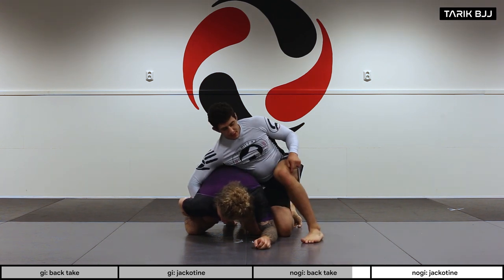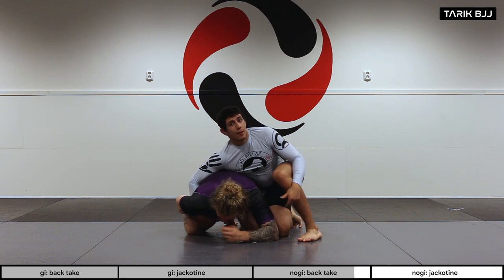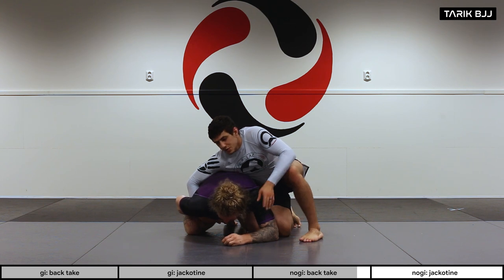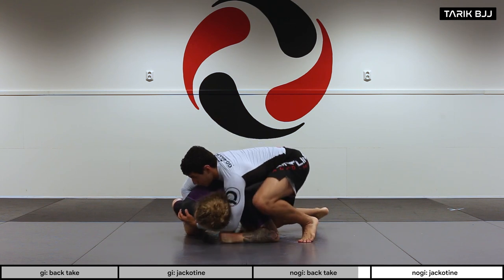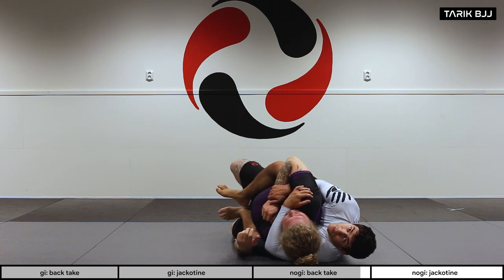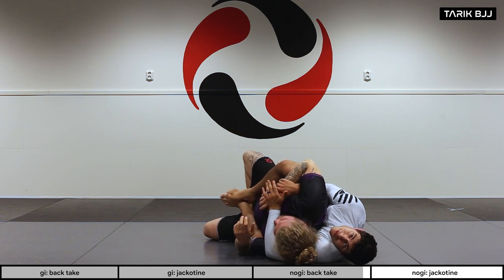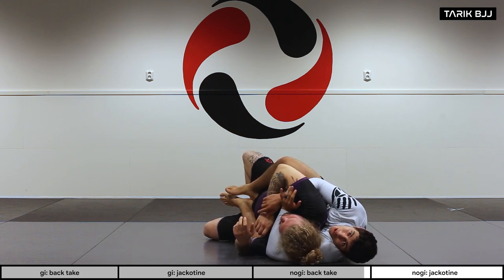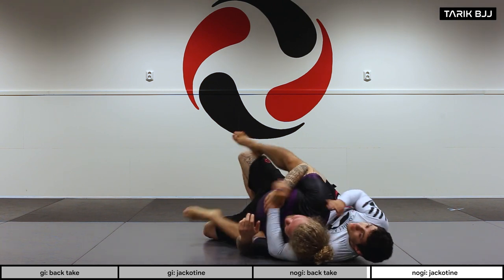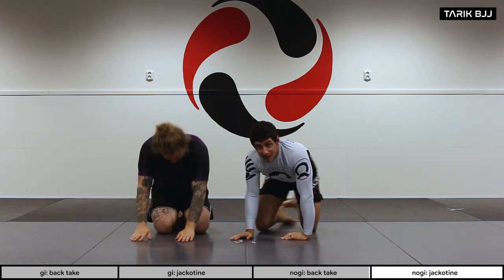Let me do it on the other side. Grab the wrist, go for the cross face — it's a bit of a momentum move because as soon as I drop my knee I'm already pulling and bringing him on top of me. When I go for the cross face I simultaneously go for the knee drop and pull him on top of me. It's not something you stop and think about — you just do it. Then go for the choke and there's your nice, easy back take.